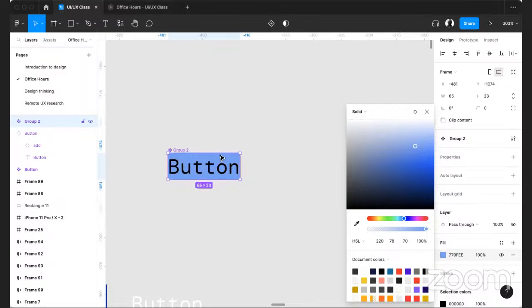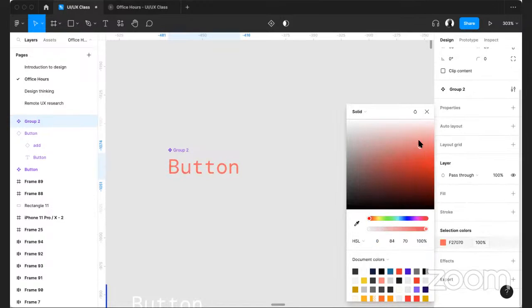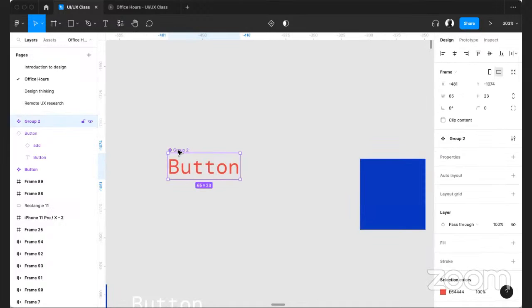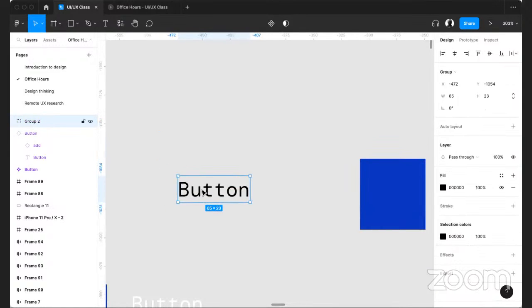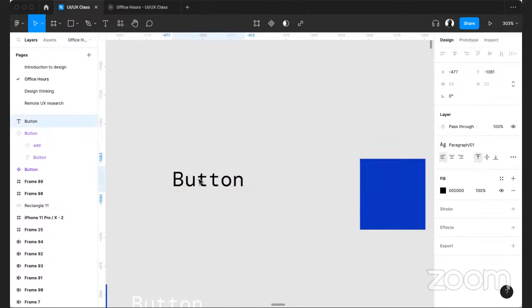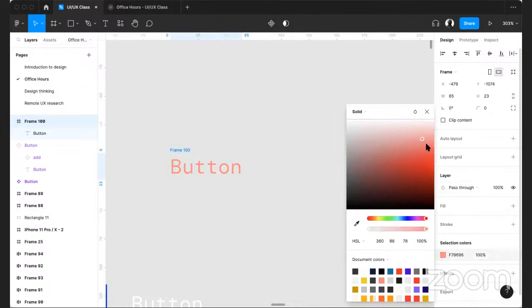Okay, I think I understand your problem. Now you are not filling, you are changing the selection color. Please, the person that asked this question, come here right now and listen. It's very easy. First off, don't group your text. Use frames, don't use groups. So let's assume you had used a frame, for example, by pressing Control Option G. This is a frame. And then this is fill. See this thing, fill here. If you want to color the box, there's no fill at all there. If you change the selection color, it's only the text color you are going to be changing.